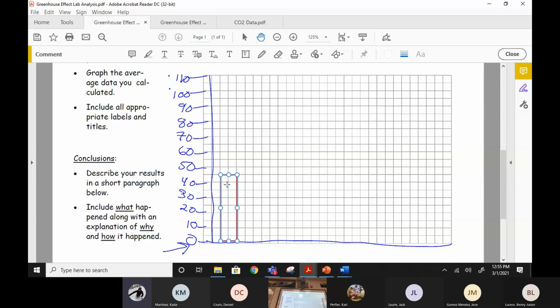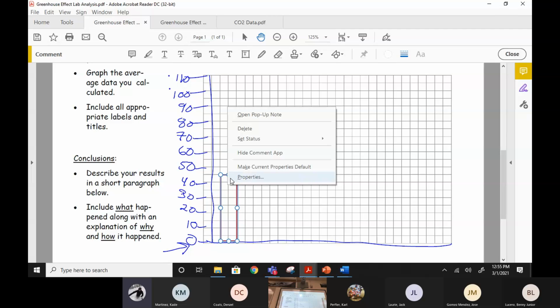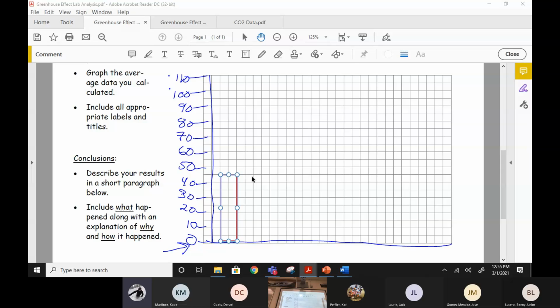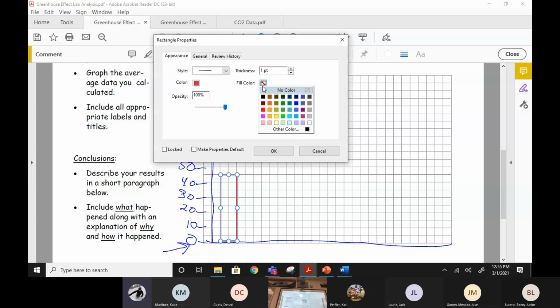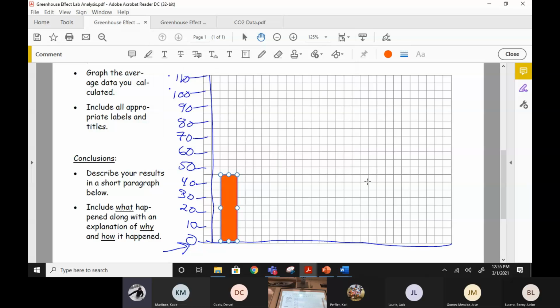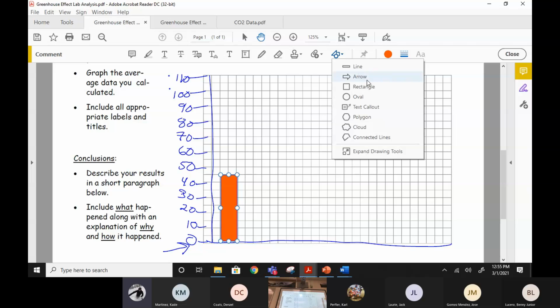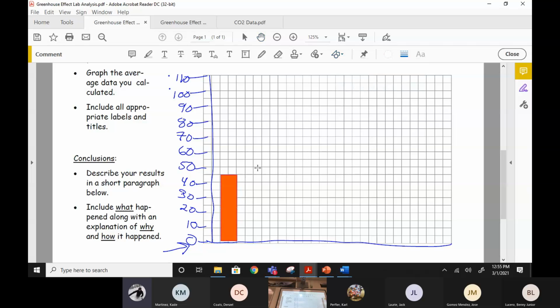Now, I think I want this to be filled in solid, so I right-click, I click on Properties, and it takes a minute to come up. But then I'm going to tell it to fill in with red. Boom, I have my red box. A bar at the right size. Right? Let's do another rectangle over here.